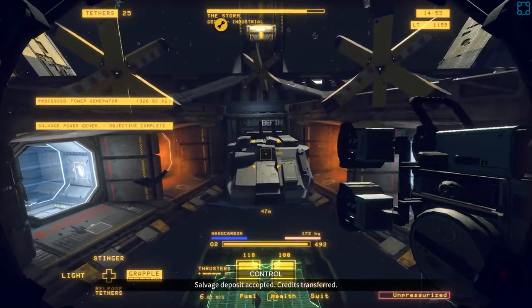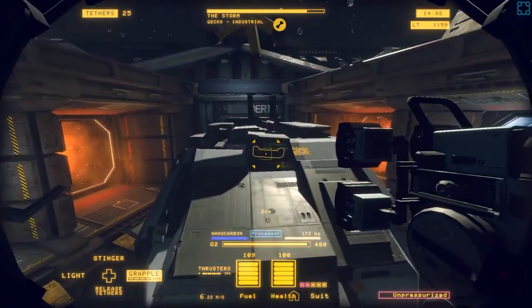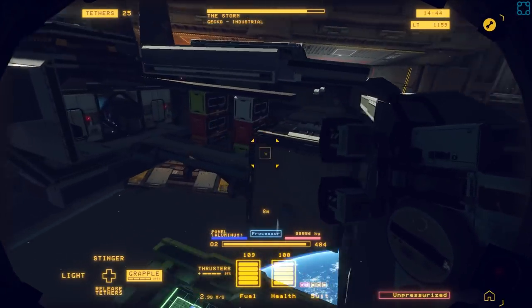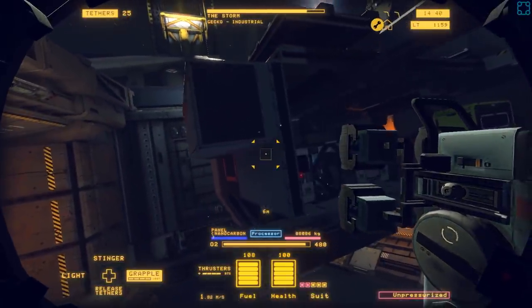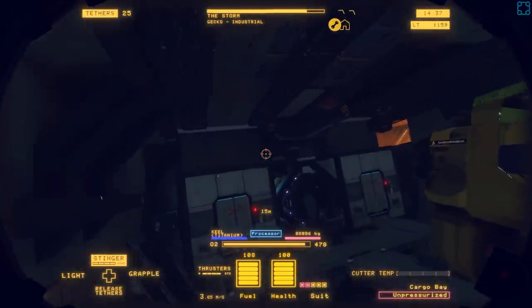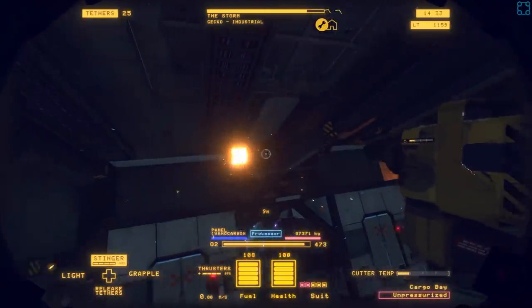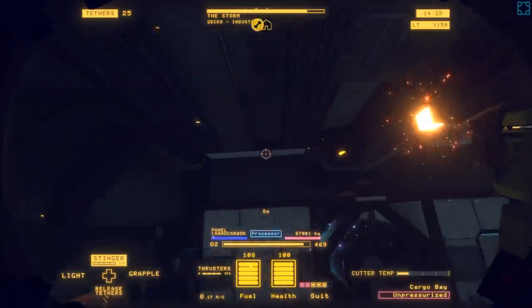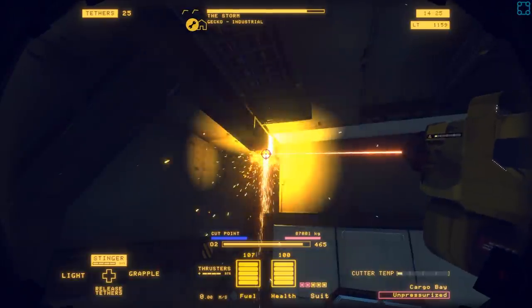Salvage deposit accepted. Credit. Oh shoot, is that the reactor? Oh no, that's the reactor in the back. Okay. Let me see. Here, we got a couple of these. I'm going to keep going for the cut points. I got a little distracted removing things, but having that extra room to maneuver helps.